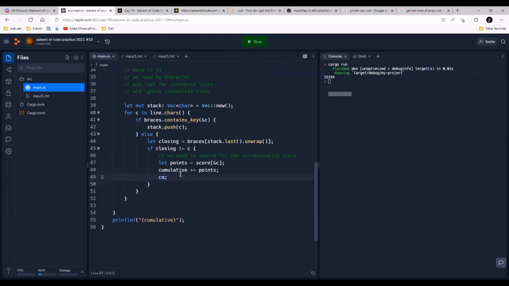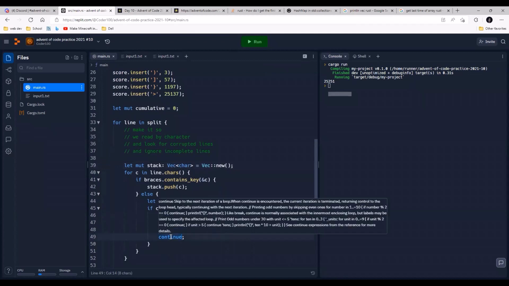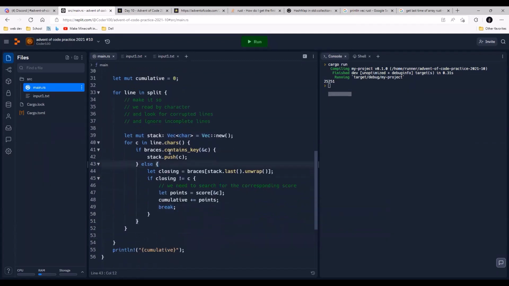So maybe it's continue. Why? All right, because after each, wait, no, you know, this should be break. Yeah, right, my bad. This stops the entire line, not the entire input. And then you get 25194. Why?